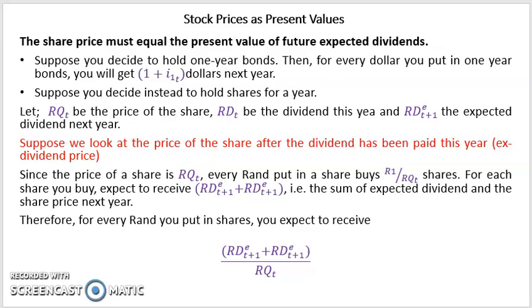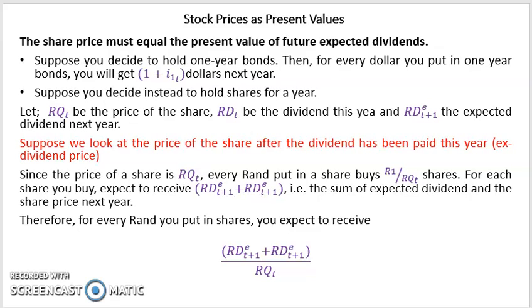Firstly, what determines the price of a share that promises a sequence of dividends in the future? By now we are used to the analysis of chapter 14 being second nature, and we already know the answer to this question. The share price must be equal to the present value of the future expected dividends. Just as we did for bonds, let's derive the result by looking at the implication of arbitrage between a 1 year bond and shares.